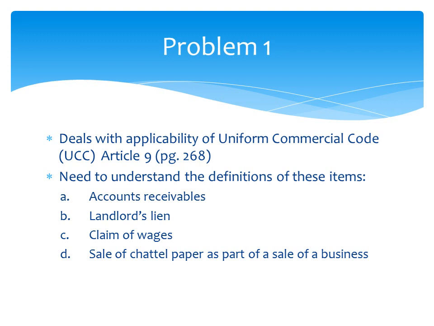So if you look at B and C, they are specifically not listed in this paragraph. D is a type of trick question because you do see chattel paper and it's actually in bold print. However, this is not talking specifically about chattel paper in and of itself. It's talking about the sale of chattel paper as a part of a sale of a business. So you need to look very specifically at what they're saying because this is really trying to trick you. So the only one that falls under this category is item A, accounts receivables, and those are found about 2/3 of the way down that paragraph.